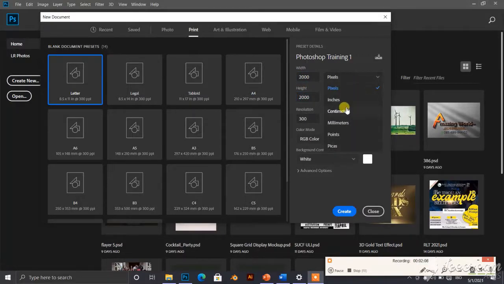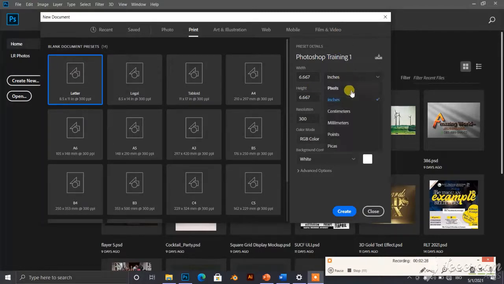If we convert this into centimeter, you see how much it is in centimeter. When you convert it to millimeter, you see how much it is in millimeter. The same thing in inches. So this will give you an understanding, or if you want to measure it, you now know how big it could be when we print our work.